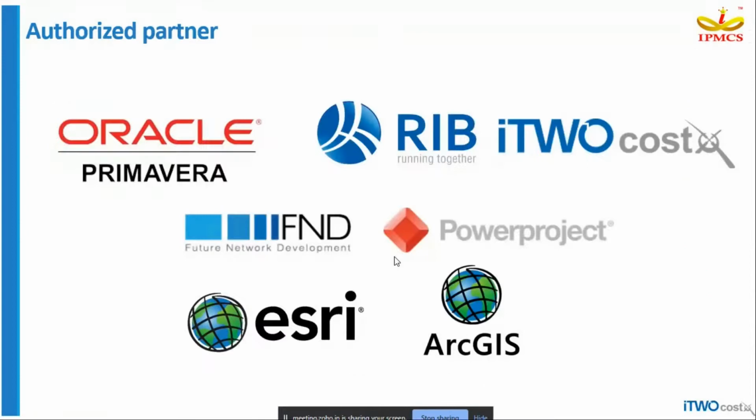Our technology partners: Oracle Primavera, the world's leading project management solution, offering enterprise project portfolio risk management, a preferred solution for major infrastructure projects like metro rail, transportation, and the EPC segment. RAB iTWO CostX, the complete 3D BIM and 2D estimating solution. CostX is a powerful project costing tool that enables estimators to utilize the most advanced electronic takeoff system while embracing BIM to deliver better results to the clients. iTWO Power Project is a total solution for project scheduling needs. It is cost effective, easy to use, and packed with powerful features to make achieving on-time, on-cost delivery across numerous projects.